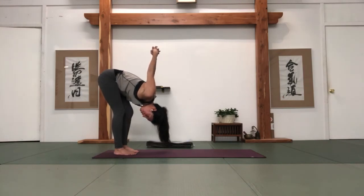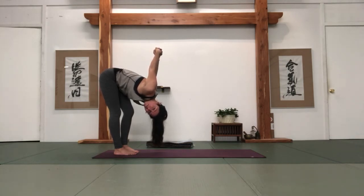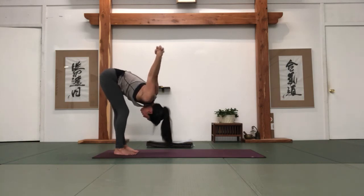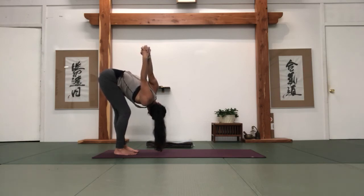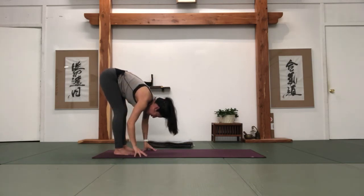You're going to bend your left knee. Extend through your right leg. Good. Open your chest to the right. Again, you're rinsing those knuckles away from your spine. Back to neutral. And switch. Bend your right knee. Open your chest. You're going to feel a nice stretch here on the outside of your leg, especially the side that feels a little tighter. Breathe back to neutral. Release the hands to the earth.